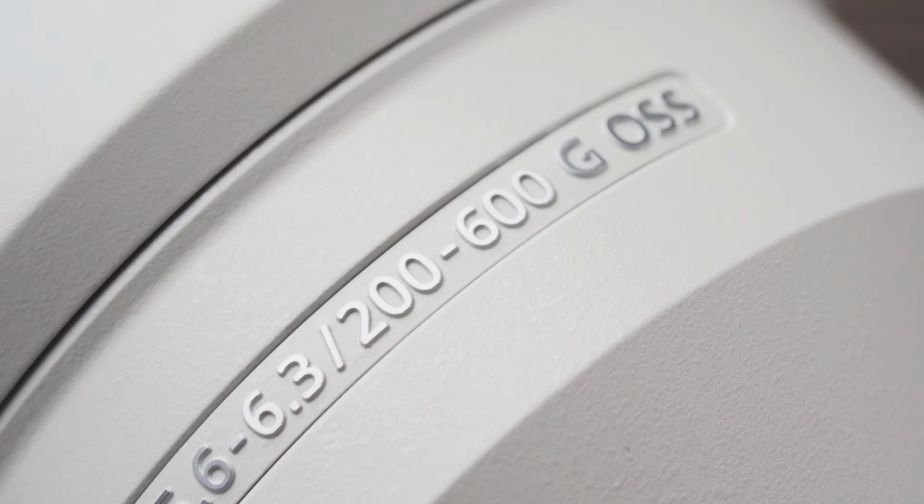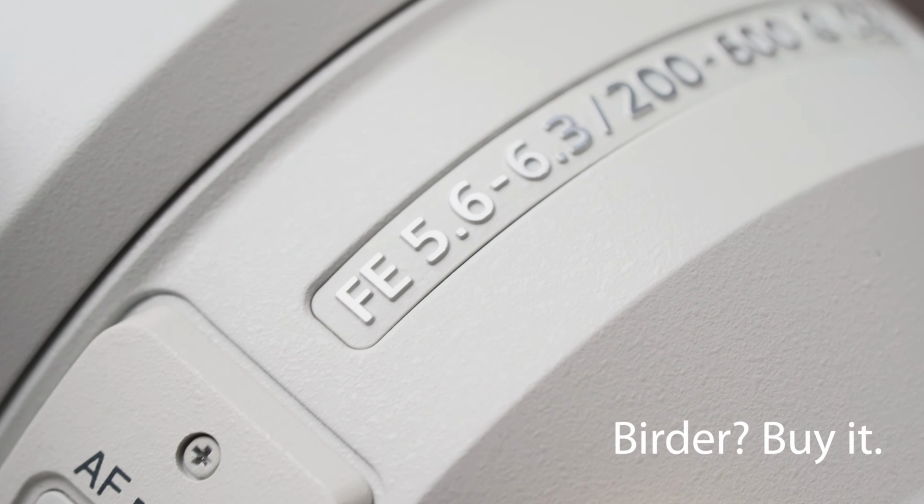And then there's the Sony 200-600, which is the go-to birding lens, unless you've got 15 grand to drop on the 600 f4. This is a perfect lens for birders, and you can also throw on the teleconverters, of course. At $2,000 US, it has a ton of value, and I don't think it's really going to lose much value, if any, because these lenses these days are just going for crazy prices secondhand.